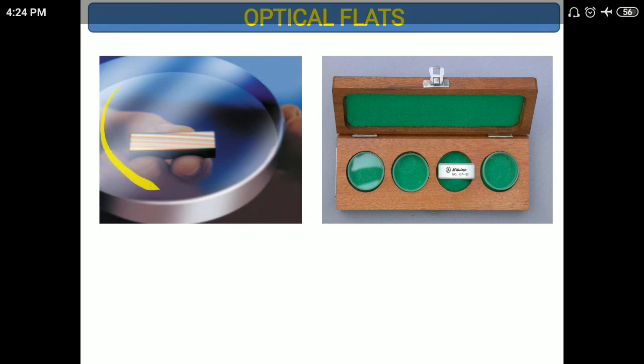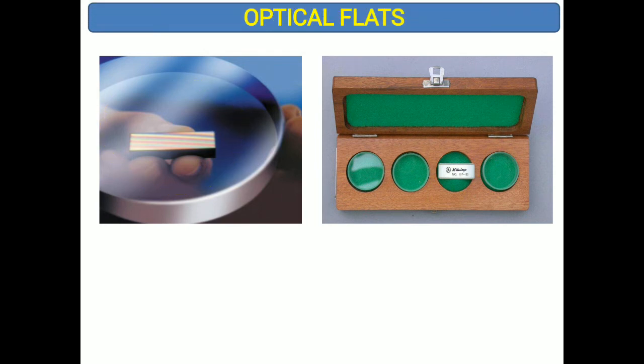So these glasses will be placed on the surfaces of which surface flatness will be checked. And on that you can supply the monochromatic light source. The surface to be inspected, an optical flat is placed on top of it, and after placing it, the monochromatic light is supplied on top. After supplying the monochromatic light source, you can see the different fringes. Different lines are visible depending upon the surface, whether the surface is flat or not.